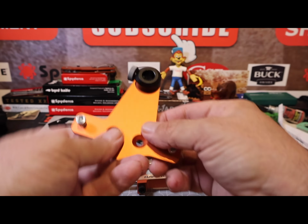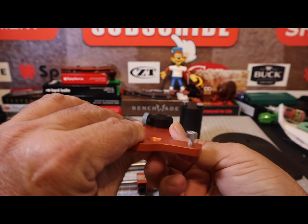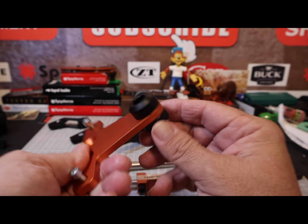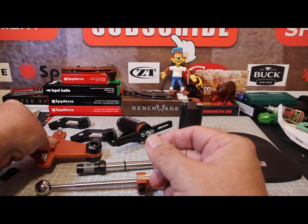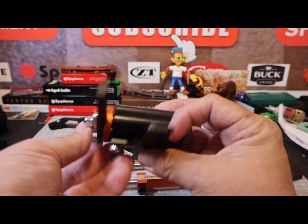I got it for $165 with the discounts they had last week. It's normally $199, so yeah, it's a little pricey compared to Chinese stuff, but I think the quality is a little better. And I like the colors. It's a good looking little unit. You'll see once I get it together. It's really pretty sharp.